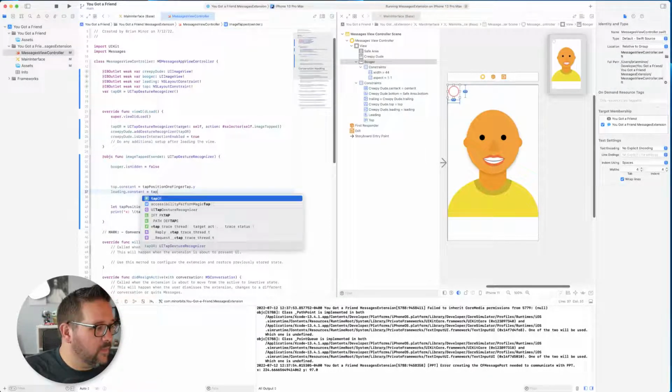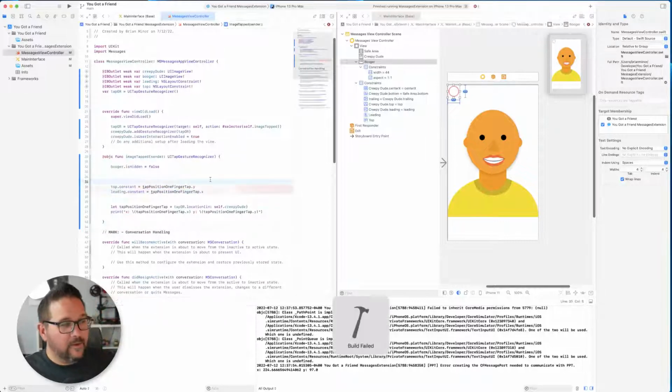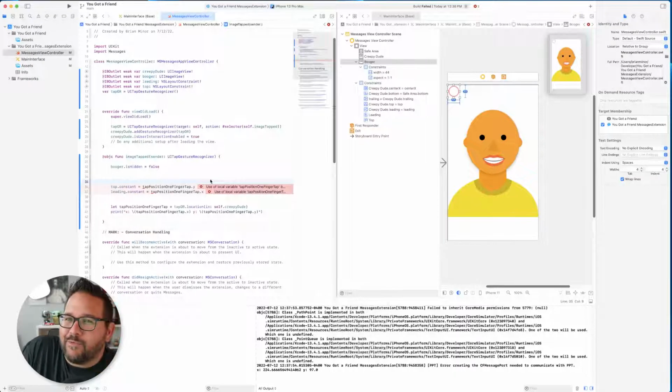position. Come on, why are you not? Whatever, just autofill. Okay, so let's run it again. Maybe the app's pretty much done now. I might be able to finish it. Oh no, now it's giving me errors.